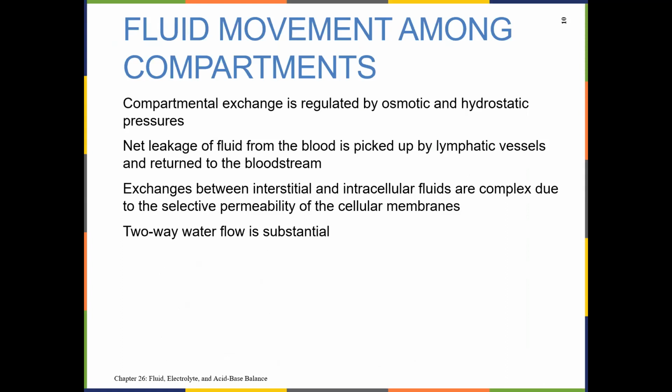Now, movement among the compartments, and we have the plasma, we have the interstitial fluid, we have the cells. The plasma leaks out of the blood. The capillaries have holes in them, and that's perfectly fine. The plasma becomes interstitial fluid. It is collected by lymphatic vessels, which is a parallel circulatory system that will bring that interstitial fluid, now called lymph, up to 2 ducts up near the subclavian veins, and return that now lymph to the plasma.